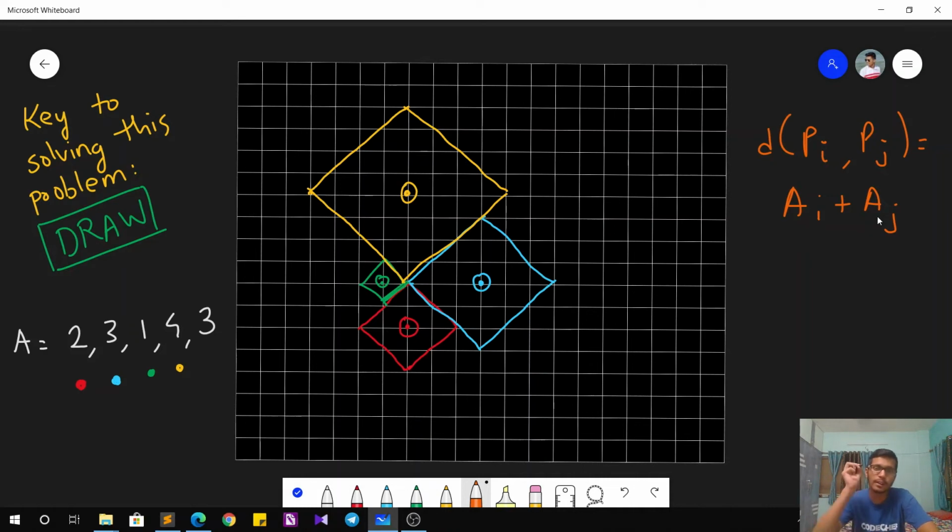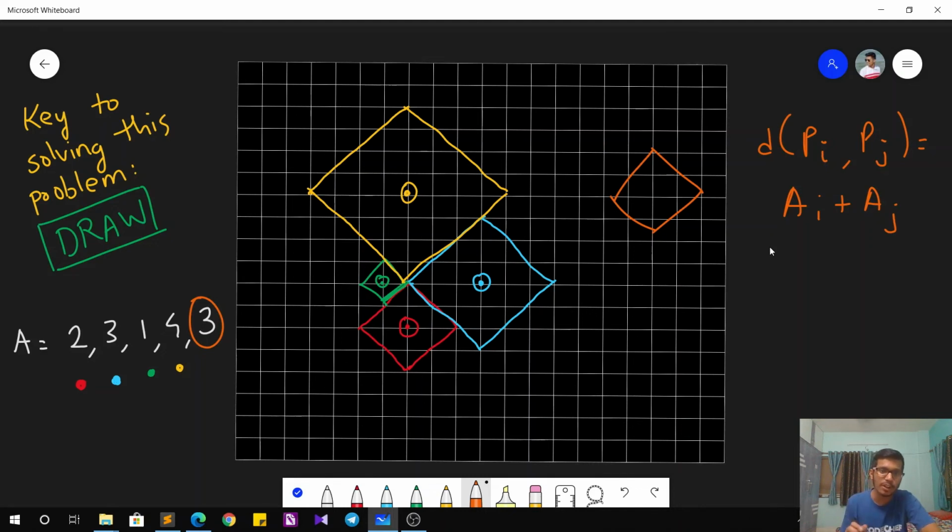But what if I want to plot the fifth point right now? The fifth point, that is the number over here, is 3. I can draw the square of radius 3. It will look something like this. I'm just roughly drawing. But where will you place it such that it is touching all the initial present squares? Not intersecting. It should touch them. Only then will the criteria of this addition be satisfied. Now it's easy to guess, right? Definitely the answer is not possible if there are 5 points.